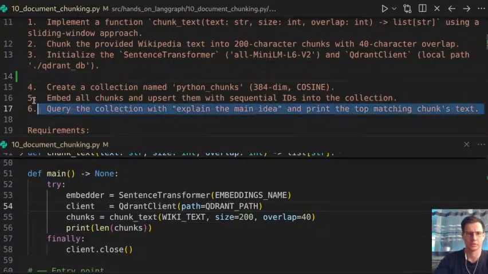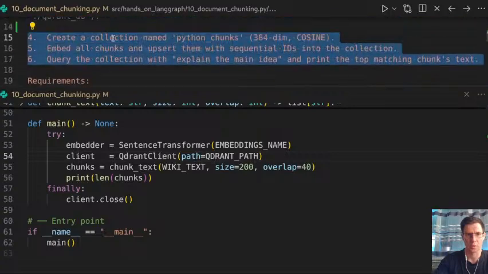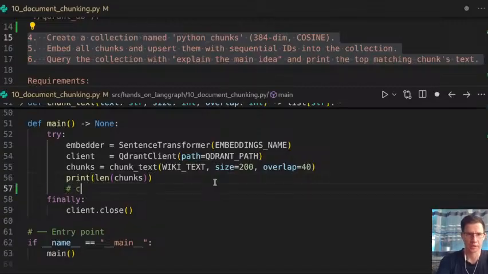We need to finish these three steps. So let's finish the exercise. Create collection.